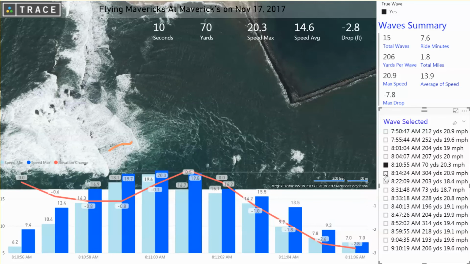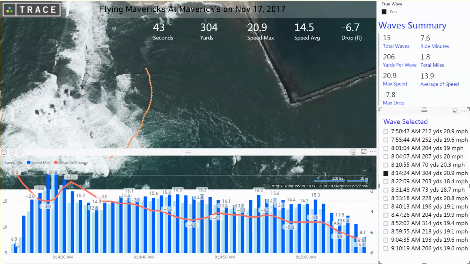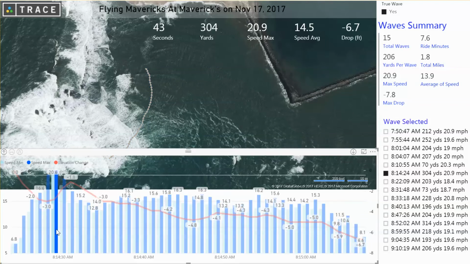In this case, if we come down to this wave that was roughly 304 yards, what you're seeing is a max speed here achieved of about 20.6 miles an hour. The dark lines show the max speed, the lighter colors show the min. What's interesting with foils is that you often drop down in speed, like here, and you can see the progression of the orange icon as the rider moves down the wave, in that case May.